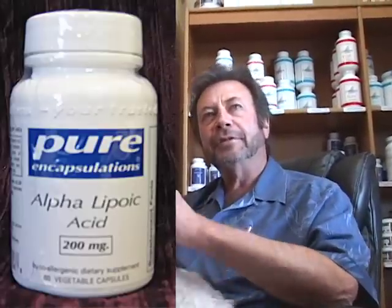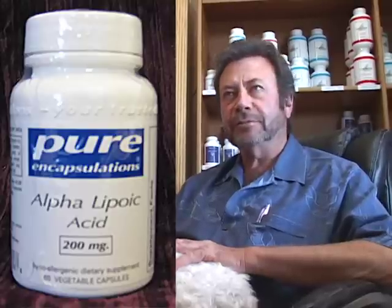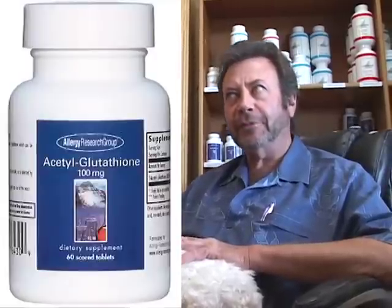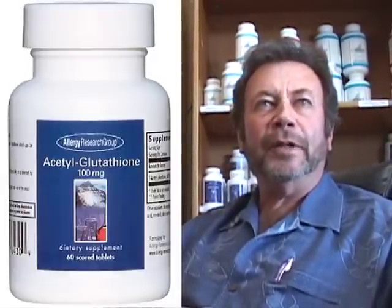Another item is lipoic acid. Disease states deplete lipoic acid. Lipoic acid runs around in your body and takes bad things out — it's an antioxidant. And an even better one, which is a little more expensive, is this new acetyl S-glutathione. Most people with hep C will see in their lab work things like MPV and NHCH values that they don't know what they mean. Most of those things normalize after about two or three months of taking the acetyl S-glutathione. You'll have a little more energy and feel better, because it's a very good antioxidant. It gets inside your cells — far more efficiently than lipoic acid does.